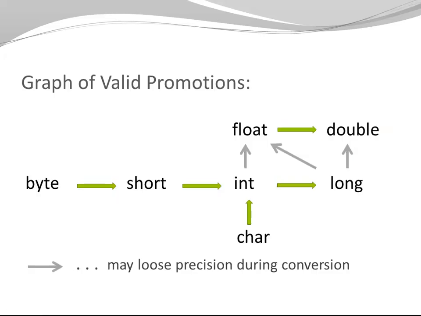Here I'm going to show you an alternative representation for valid Promotions, this time in form of a graph. If I take any type, let's say long, I can promote long to any other type where I can find a path along the arrows. So long can be promoted to double, long can be promoted to float. Integer can be promoted to float or long or double. Integer cannot be promoted to short. There is no arrow pointing to short. There's no path that I could take that leads me to short or character. As a matter of fact, nothing can be promoted to character. There's no incoming arrow. Nothing can be promoted to byte. All other six types can be promoted to double, but double itself cannot be promoted to anything else.